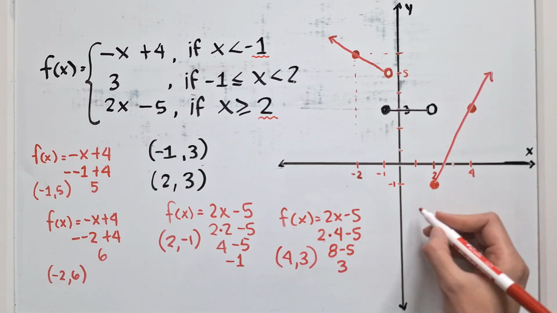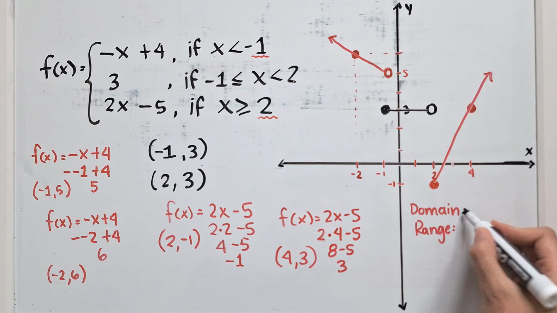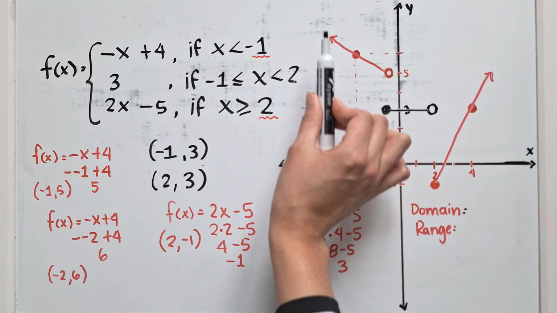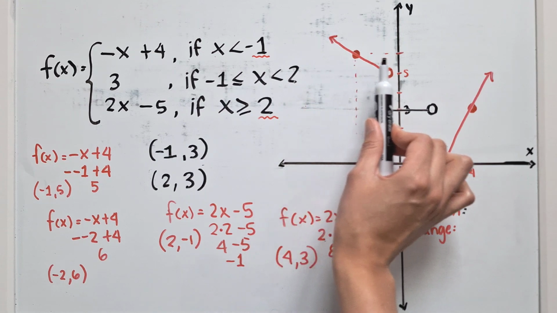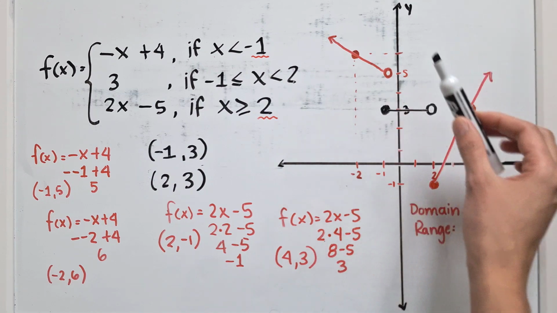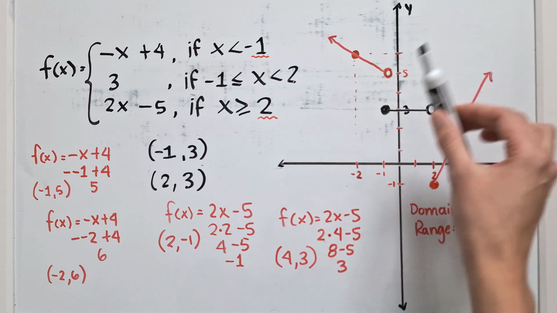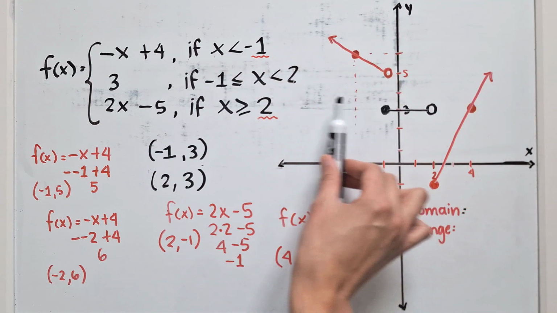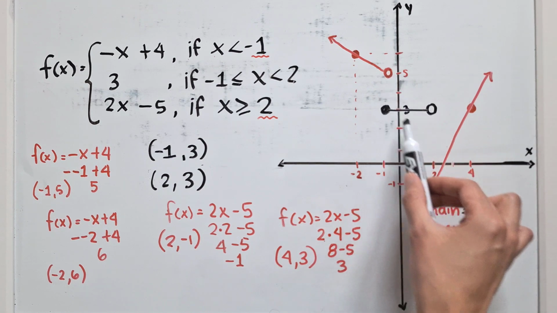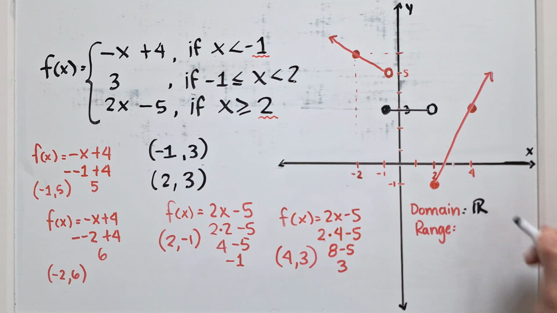Now, sometimes they ask for the domain and range. When we're looking for the domain, we look at the x-axis. We go from left to right. The first thing that we find is the arrow, and we continue, and we also have an arrow going in this direction. We actually have arrows going to the left and going to the right. That means that all these numbers are going to be used, and all these ones are being used. So that means that the domain is all real numbers.